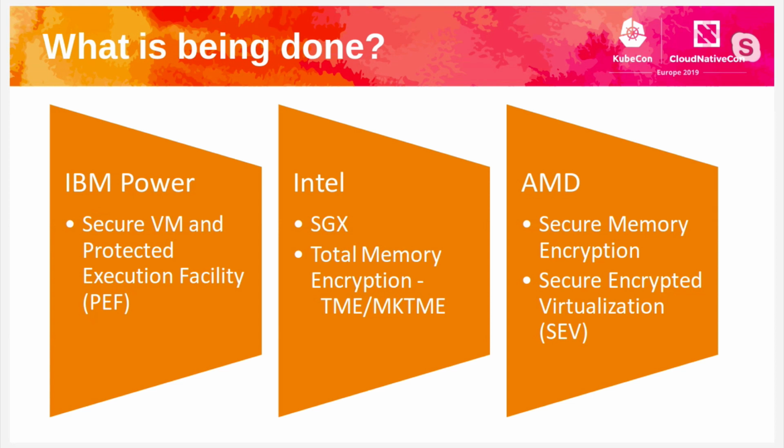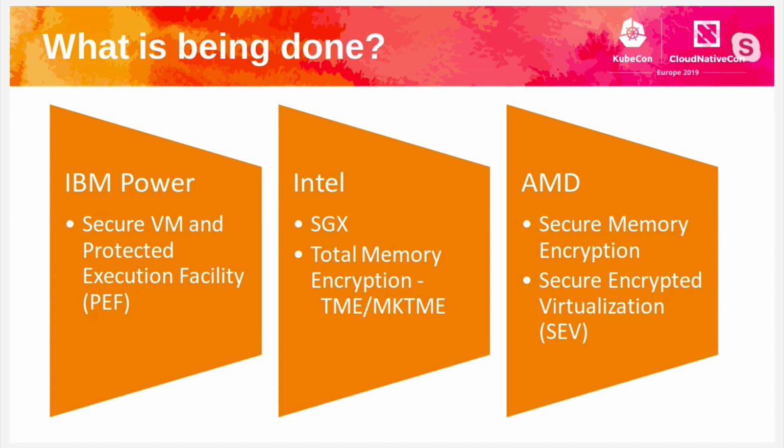Okay, so the protection of the data that is in use is a huge focus area today. Everyone across the industry is working to ensure how to secure the data that is in use. The work is happening across CPU architectures. Intel was the first one to come up with Secure Guard Extensions, SGX, which creates a secure enclave. Then Intel has also come up with Total Memory Encryption. AMD has similar technologies which they call Secure Memory Encryption and Secure Encrypted Virtualization.